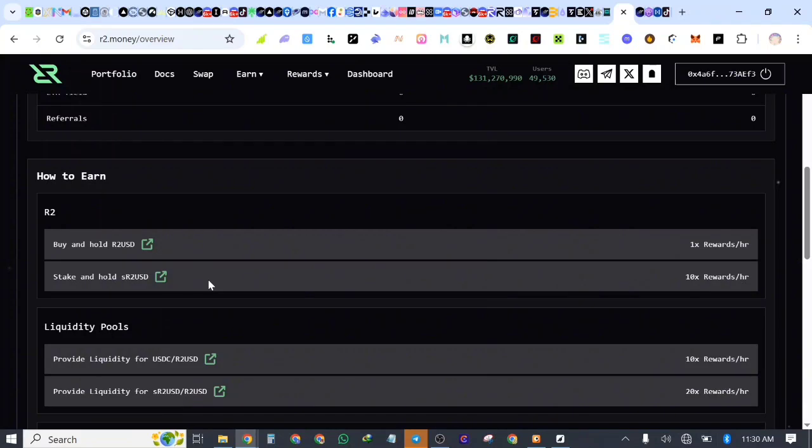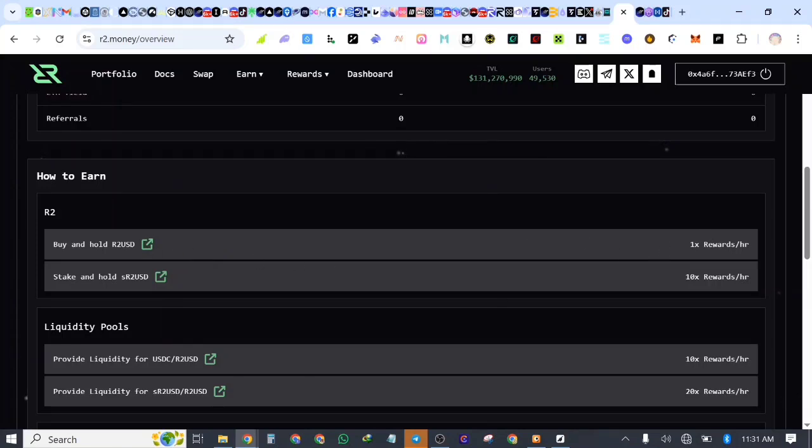This part now is just explaining how the reward system works, how you get to earn and where you earn most of your rewards. You can see just below, this is buy and hold R2 USDT or buy and hold RUSD.